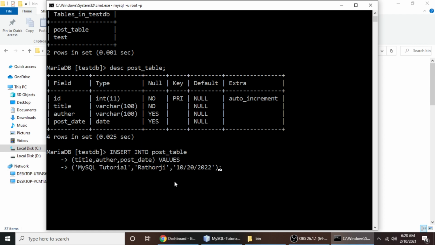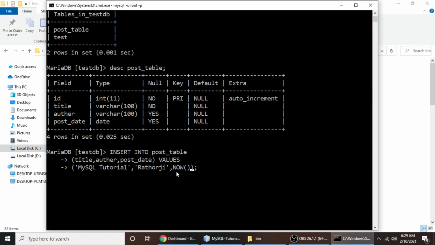But MySQL provides a very good function for date and time. It will automatically put it for us, and we have the now function. The now function will return the current date and time, like 2/10/2021 or something.